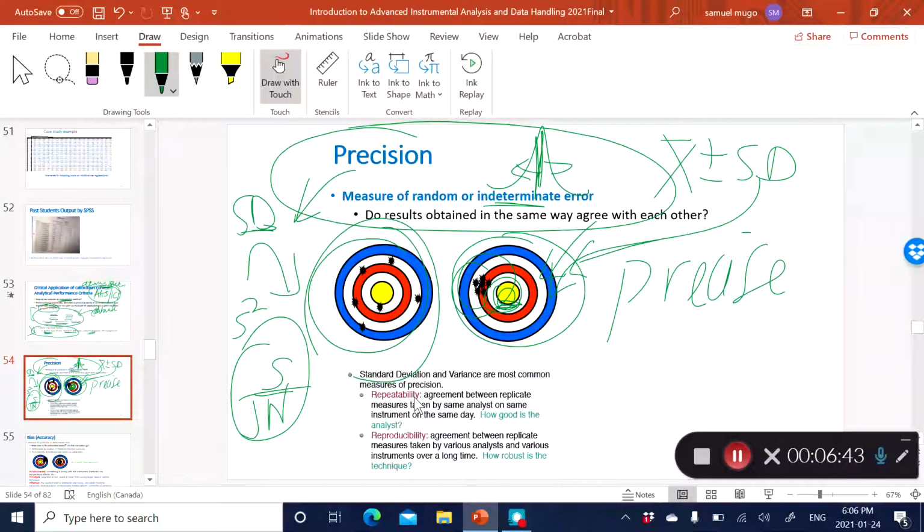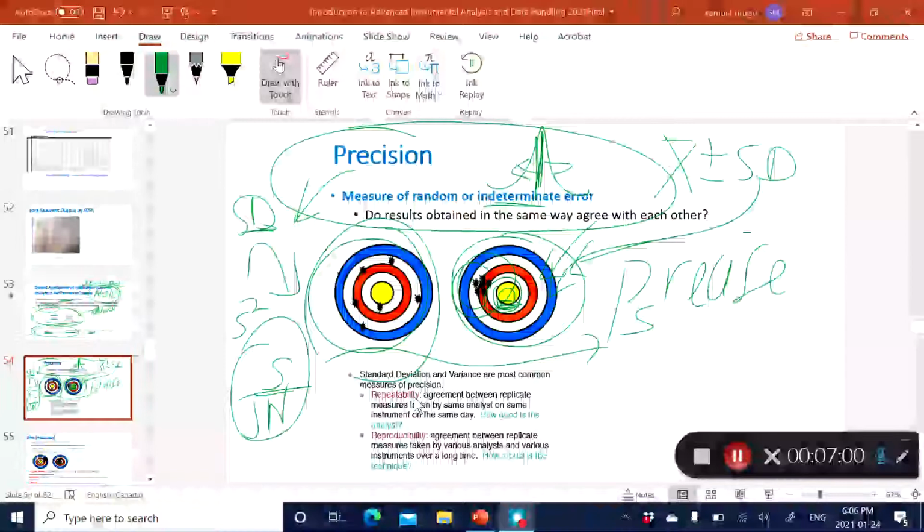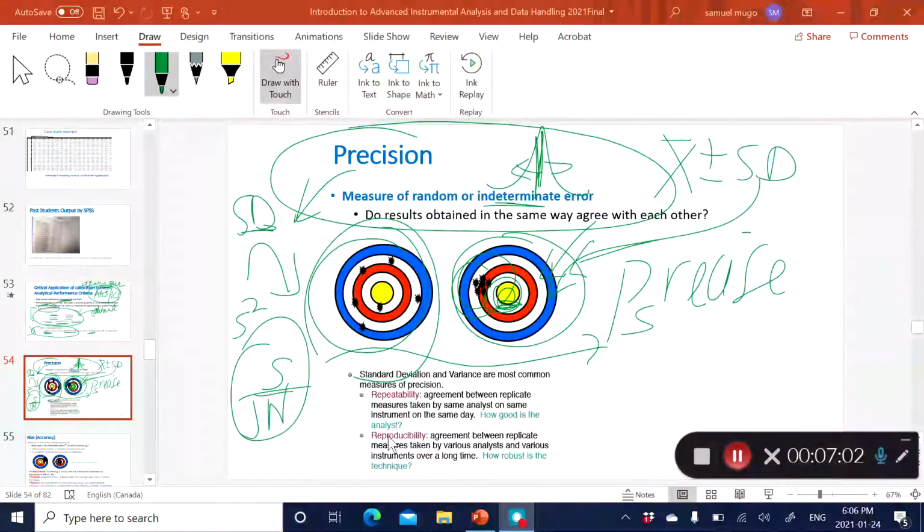But there's also what you refer to as the relative standard deviation. And of course, this is a repetition of what you know. The relative standard deviation would be the absolute standard deviation divided by x bar, which is the mean, times 100, and then it becomes percent. I hope it's fairly clear. And that's what you refer to as relative standard deviation.